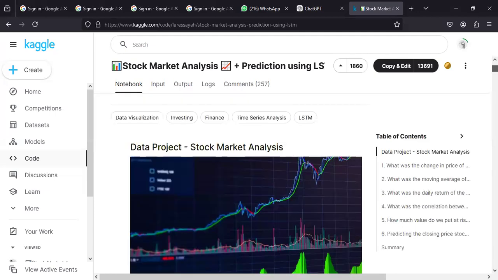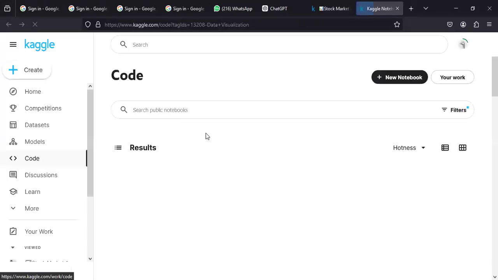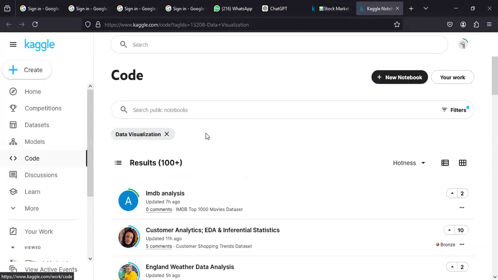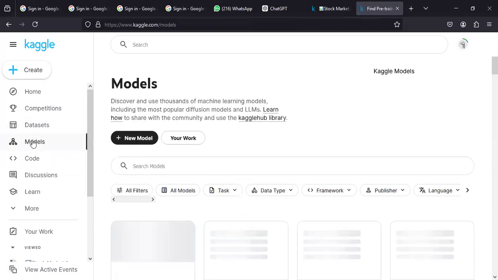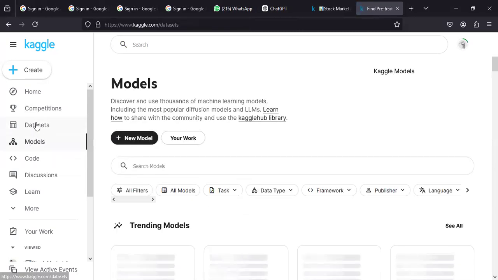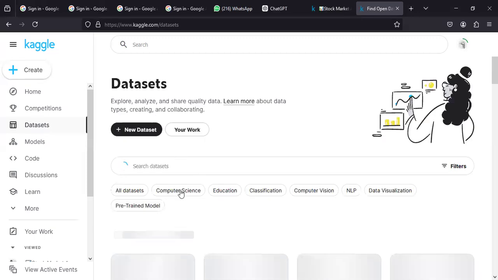This is actually someone's analysis on the stock market. So you can come here and click on any data.